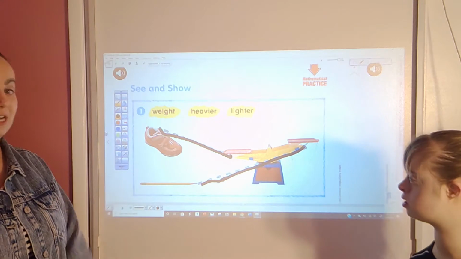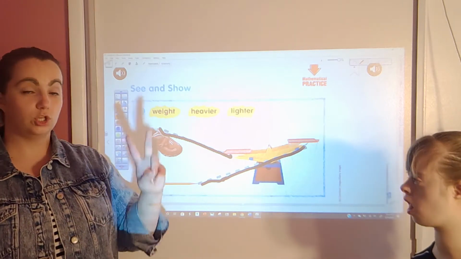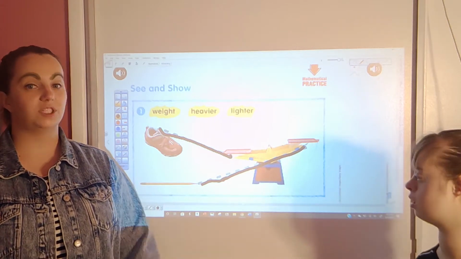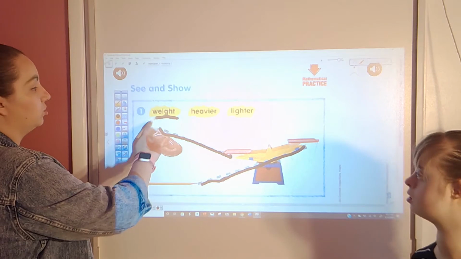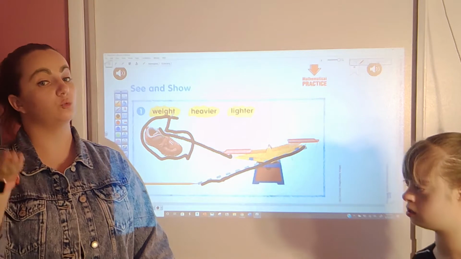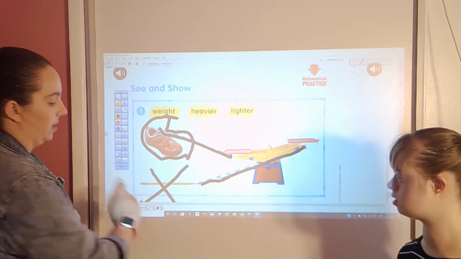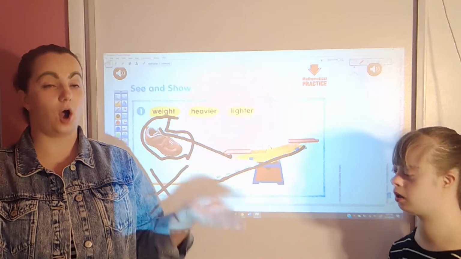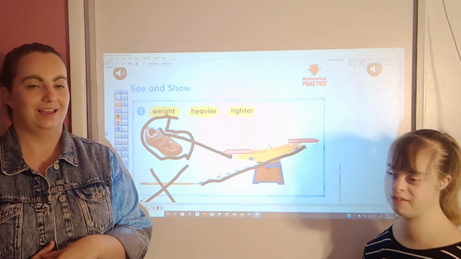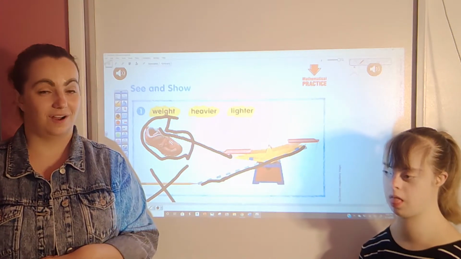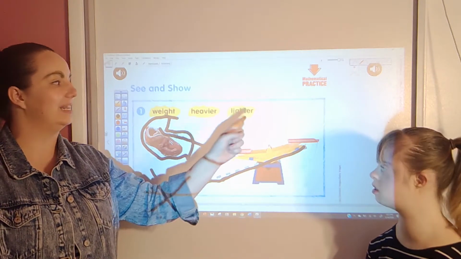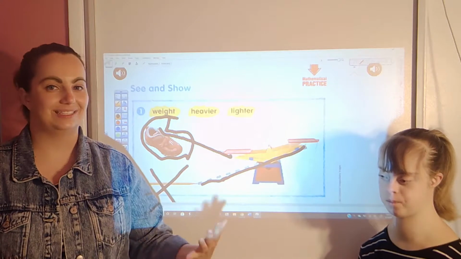But we're going to continue with some problems. We're going to have two objects. We have to compare the objects. If an object's heavier, we circle it. If it's lighter, meaning not as much weight to it, we put an X through it. And finally, if it's the same weight, we're going to underline them. So get ready, because we're going to come back with our next few problems describing weight using words like heavier, lighter, and the same weight.